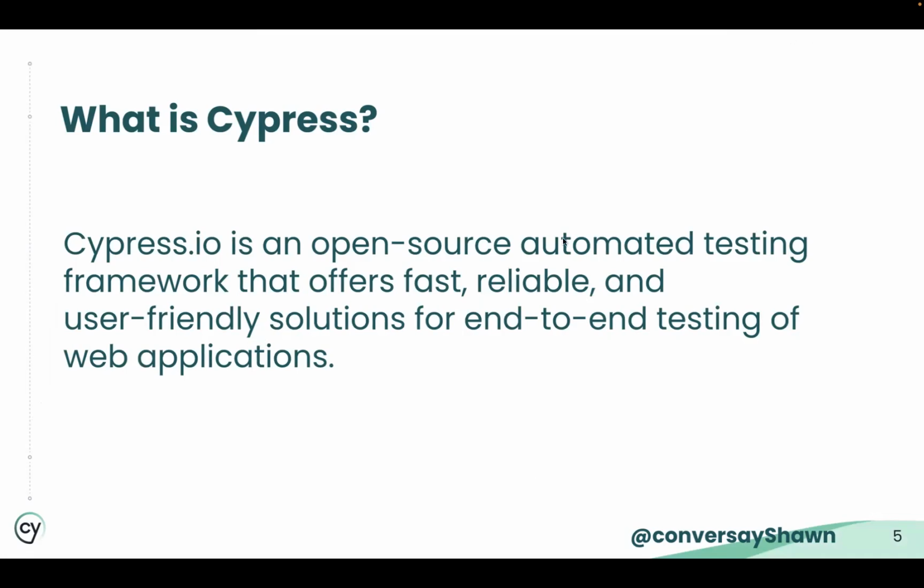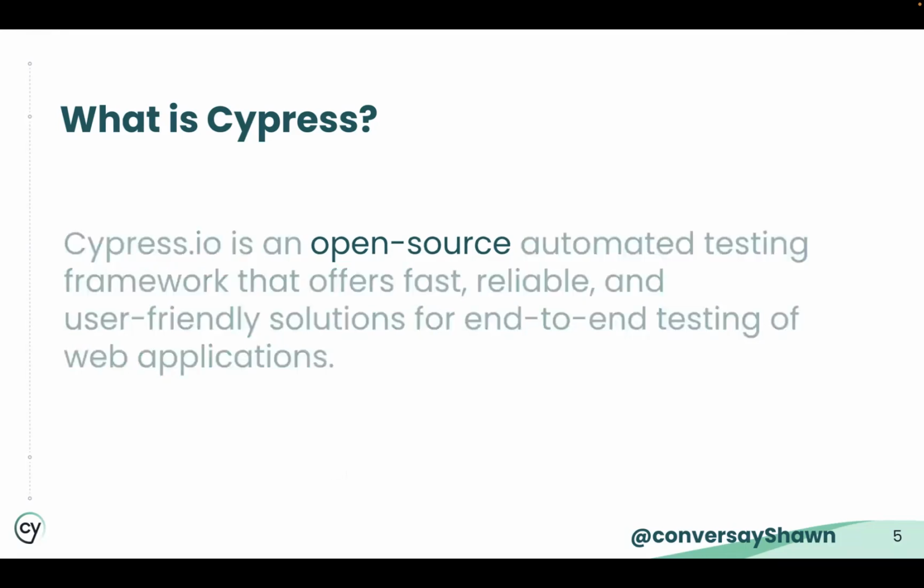Let me just minimize this. And to be honest, even though I work here, that's still quite a bit of a mouthful in my opinion. So I really want to just break this down, and that way we can get an understanding of what each of these sections means. The first one being Cypress is open source. That means that our software is available for anyone. So you don't have to work at Cypress in order to do a pull request or make a contribution to our main repo. And I always thought that that was a really cool thing.